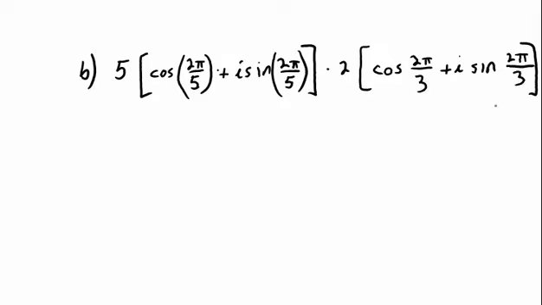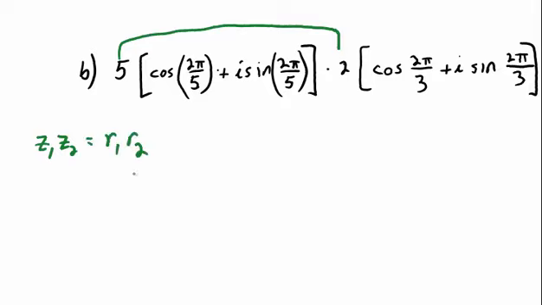Okay. So what does the formula say to do with the guys outside? Just multiply these guys together. So you're going to take R1 times R2. So let me remind you what the formula says. It says if you want to take the product of Z1 times Z2, you're going to take the product of the two absolute values, R1 and R2, and then add their respective angles together. Right? So that's easy enough.